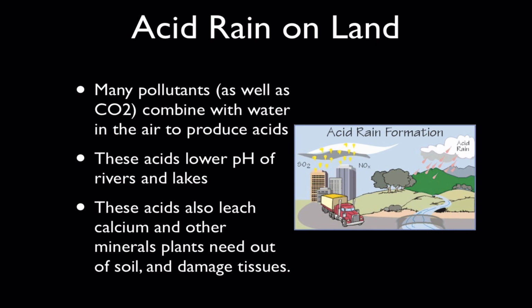Another problem is acid rain. Again, it's the exact same chemistry. Carbon dioxide plus water produces that carbonic acid we talked about, and if this happens in the atmosphere, we get acid rain. It isn't just CO2. There are also other things like sulfates and nitrates that can combine with water and produce other acids. These acids cause the pH of rain to become very low, and this can have terrible effects on ecosystems. When it runs through the soil, it can leach out calcium and other minerals.